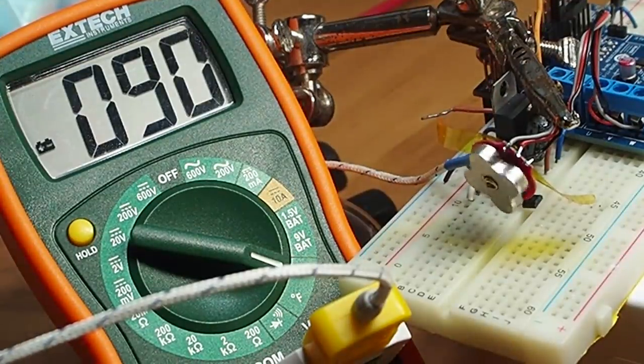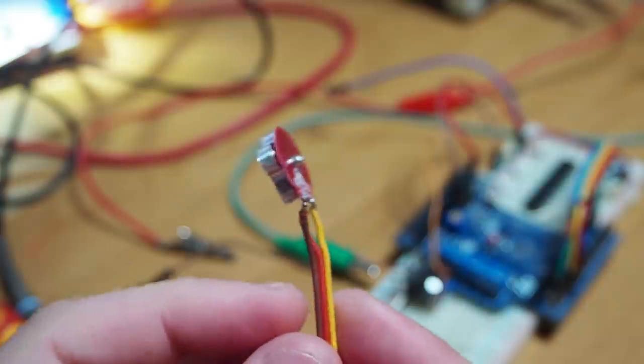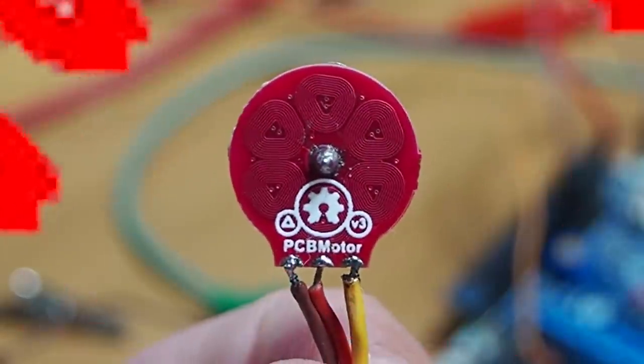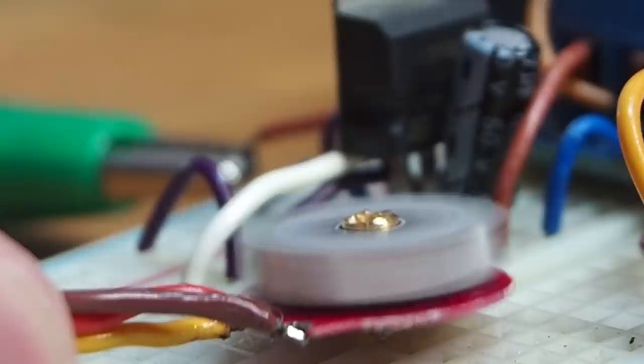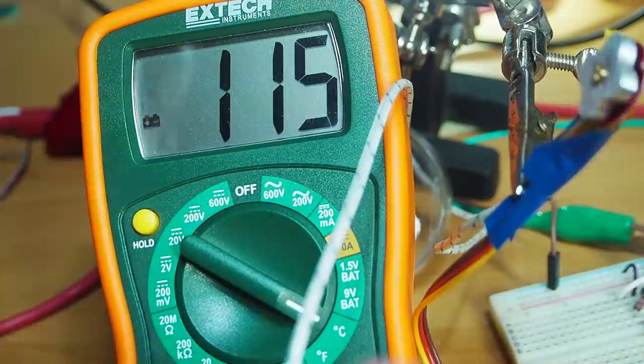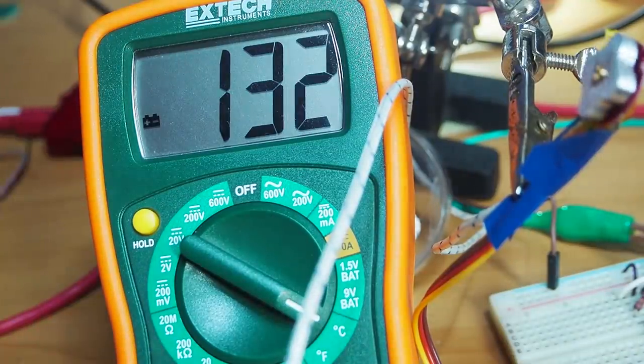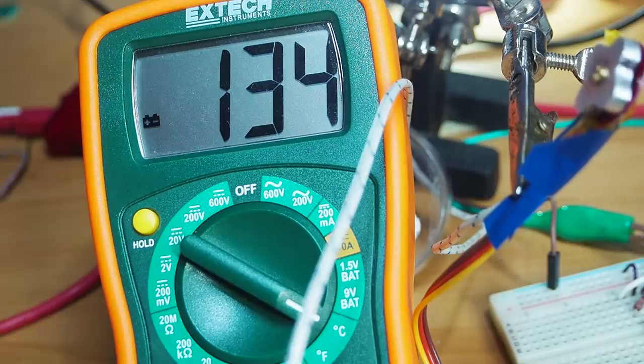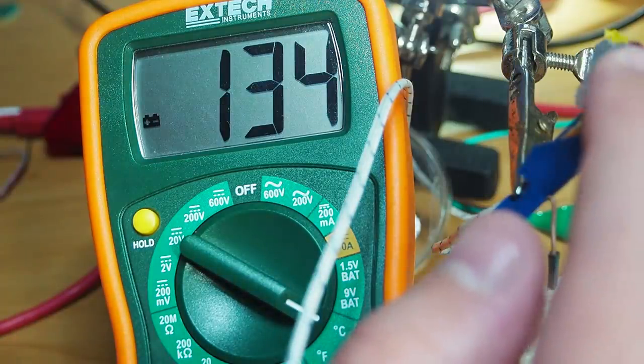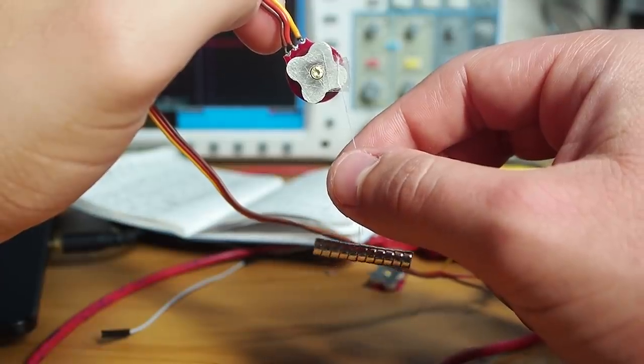Now these specs are for the star configuration. I also have the Delta - the Delta has all the phases connected in parallel so I got a smaller phase resistance of 3.5 ohms which worked but it drew a lot more current and it got even hotter. In fact, during the temperature test the motor stopped spinning after 10 minutes. I think this happened because the magnets lost their magnetic strength with temperature and got permanently damaged.